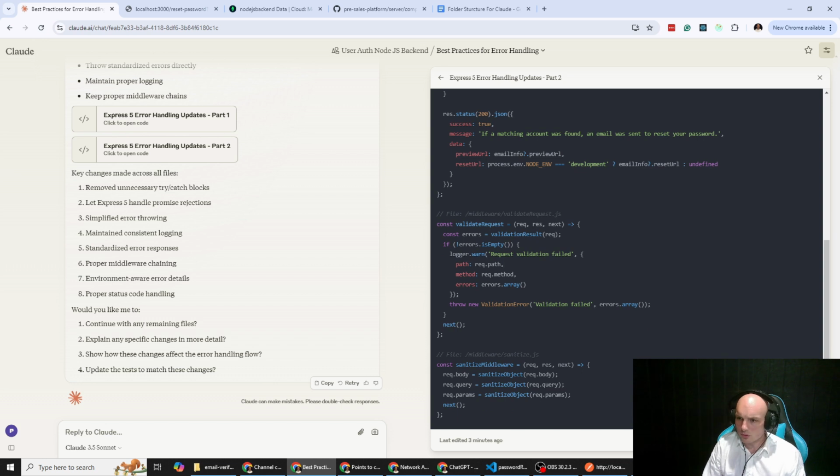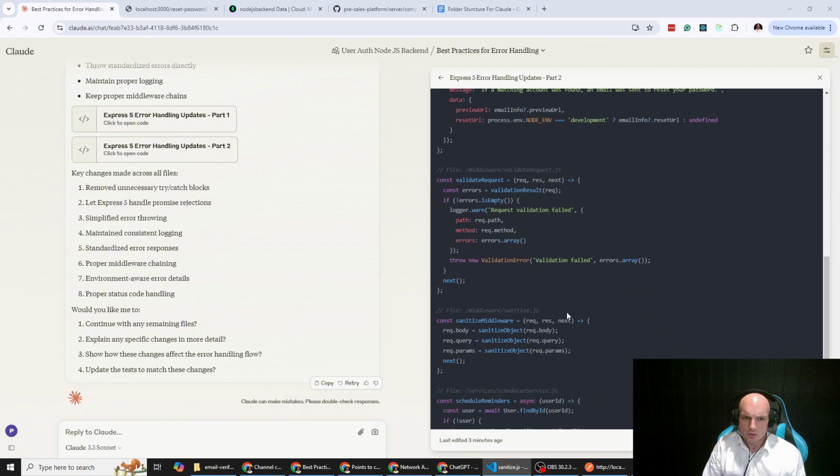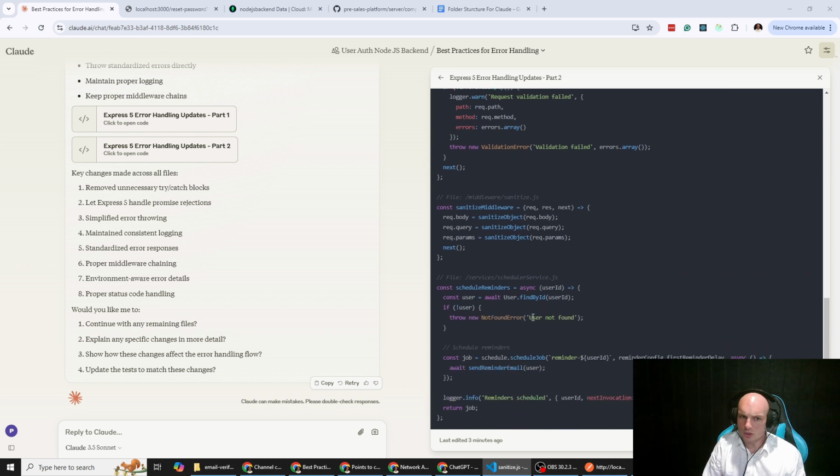Validate request. Sanitize. Sanitize middleware. That's all the same. Scheduler service.